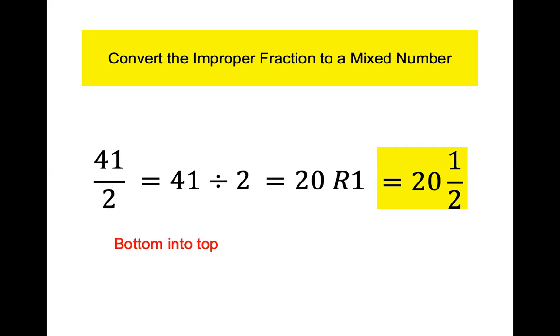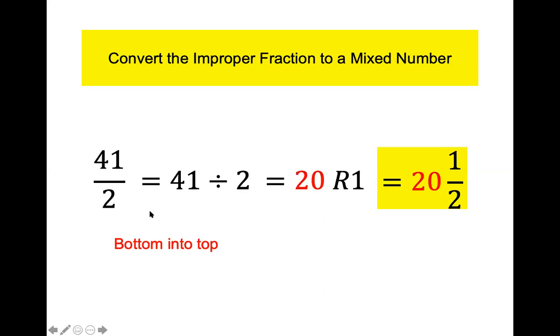So let's see how we constructed that. 20 will be the whole number. Why? Because 2 goes into 41 20 whole times, and you got 1 left over. So 1 is what we need from that, if you want to go back to the pizza analogy there. 1 slice from that remaining pizza, and remember our pizza is divided into 2 slices. Every pizza is cut in half. Okay? And that's how it's done.